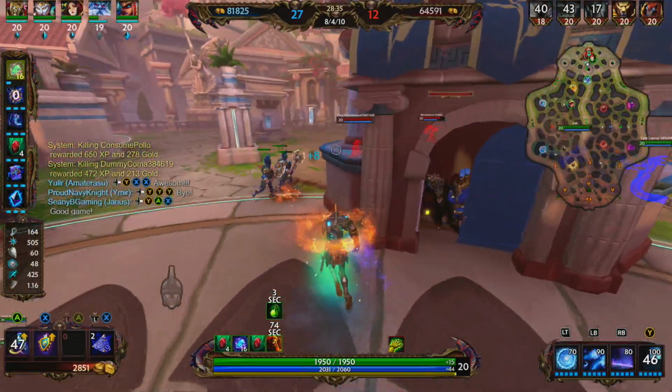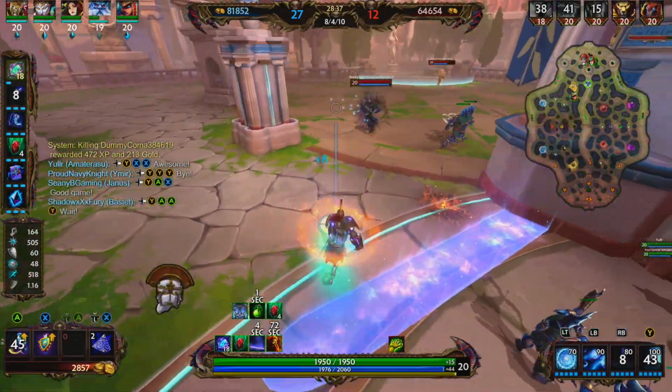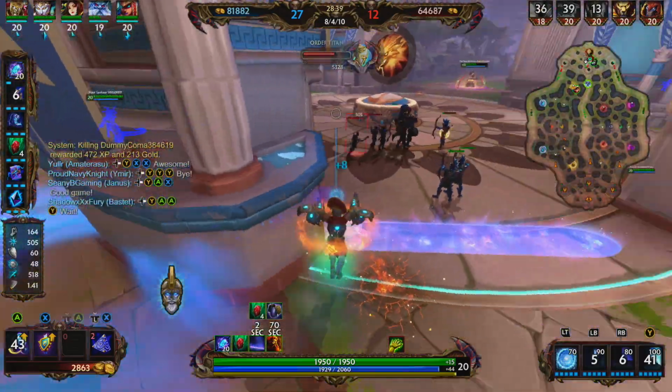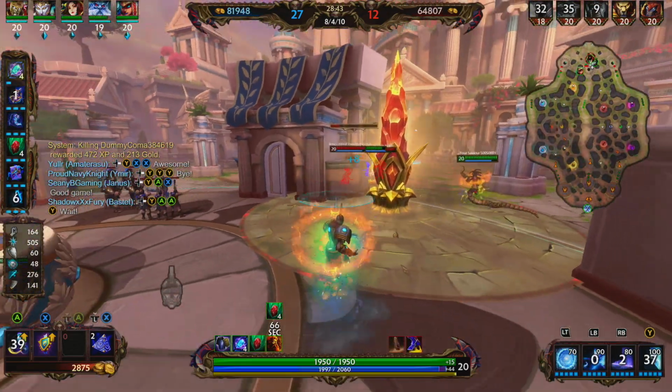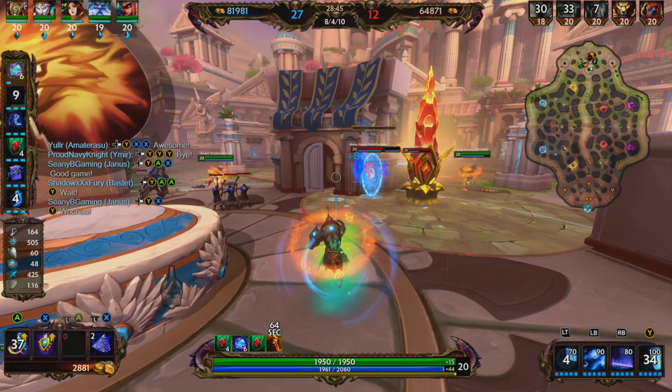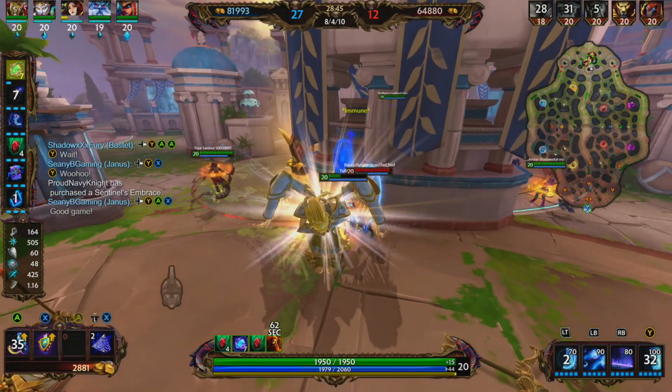Destroyed a middle enemy Phoenix. We're going to go ahead. The Titan is going down. We should be able to close this out. Well, that's going to be the end of this one.